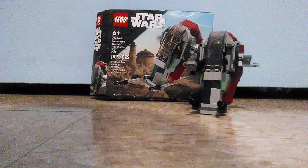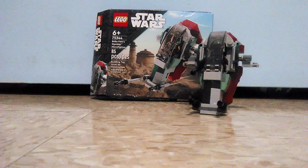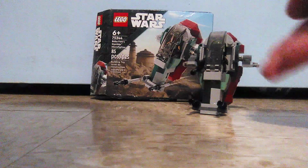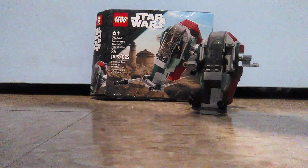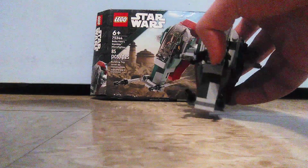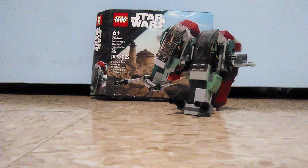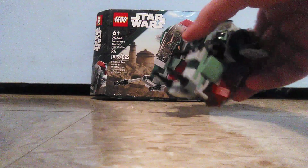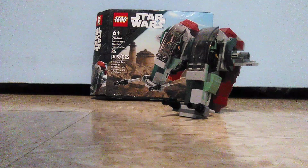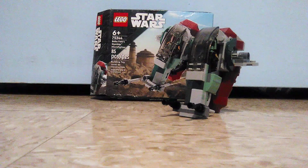Overall, it's a surprisingly great Microfighter set, and I think I like this more than the Razor Crest Microfighter, which is a pretty good set, but this is actually much better in my opinion. Since the Slave One is an iconic Star Wars vehicle, and they did it perfectly in this Microfighter scale, since most Slave One sets are nearly perfect. But this is a whole different level of perfection, so yeah. And also the minifigure, and also the light green pieces on Boba Fett's helmet and jetpack should have been better, if it was a darker color.